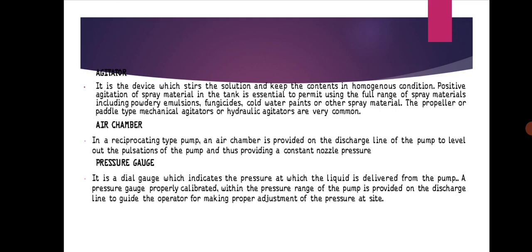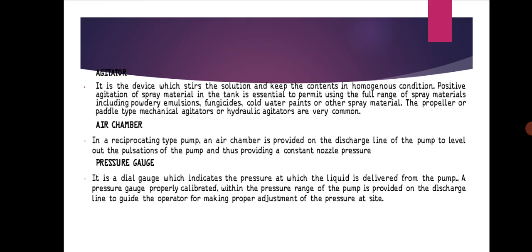Agitator. It is a device which stirs the solution and keeps the contents in homogeneous condition. Positive agitation of spray material in the tank is essential to permit using the full range of spray materials, including powdery emulsion, fungicides, cold water paints, or other spray material. The propeller or paddle type mechanical agitator or hydraulic agitator are very common.